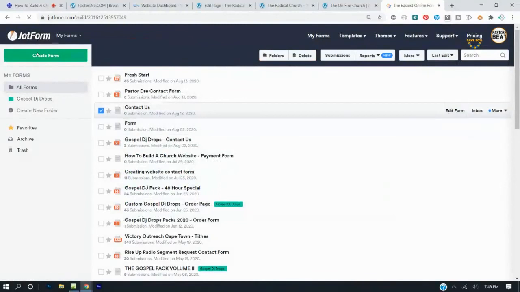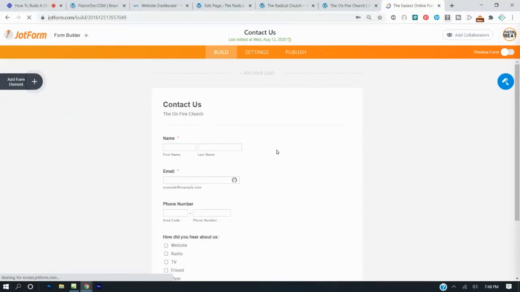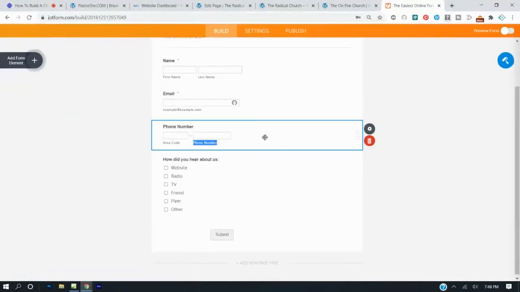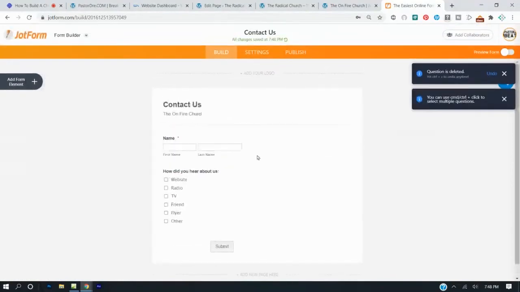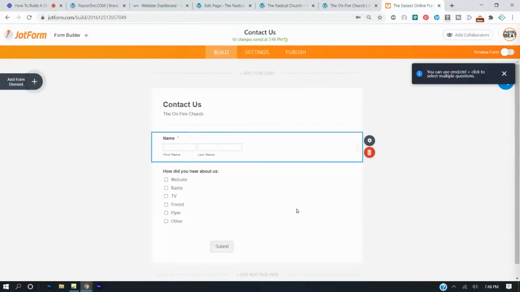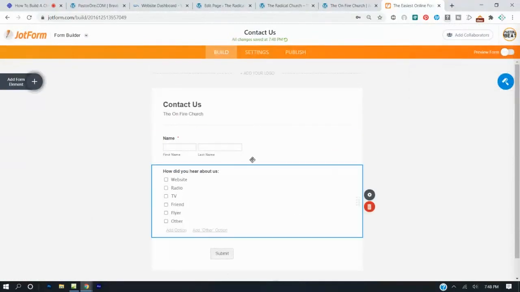Once you click create a form, you're going to get an outline of a form. Okay, see that? So I could take all this out. Just hit delete and you take it out. Come over here, hit delete, you take it out. So you'll probably get a basic form. Okay, so then all I have to do is start from empty.